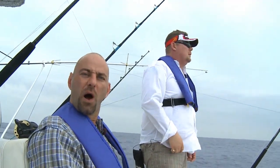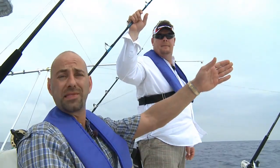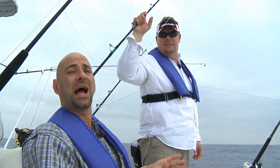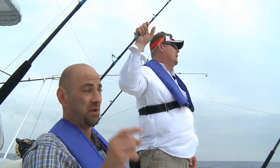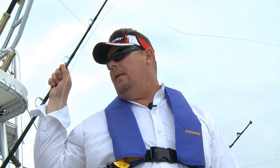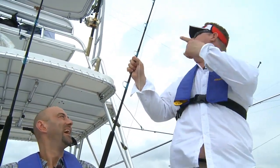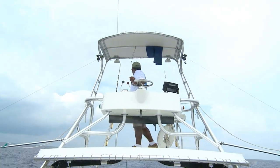All right, the rods are in the water. We're ready to go. We've got teasers on both sides of the boat. We got one right down the middle. When they yell right side teaser, short or long, you jump up and you get that bait in the water fast. I can see every single bait right here. You know what? I got the eagle eye too. He's up top looking for me. Yeah, that's the spot to be. If you're looking for fish, that's the spot to be.